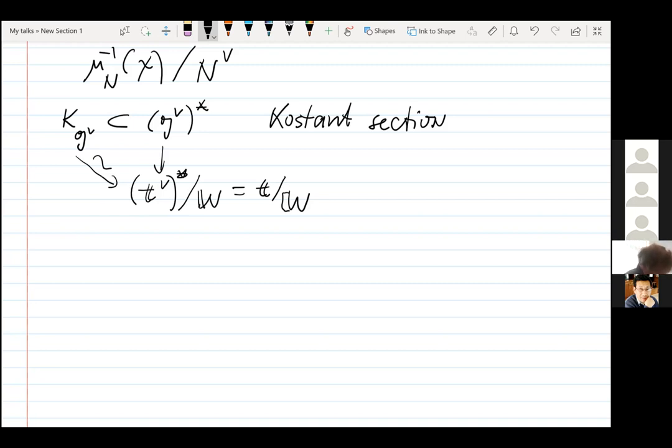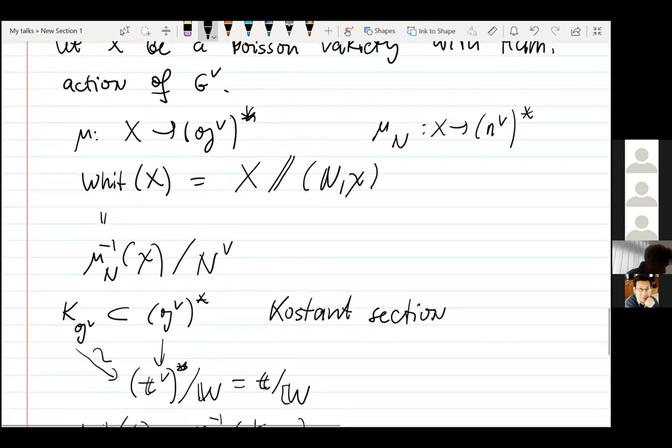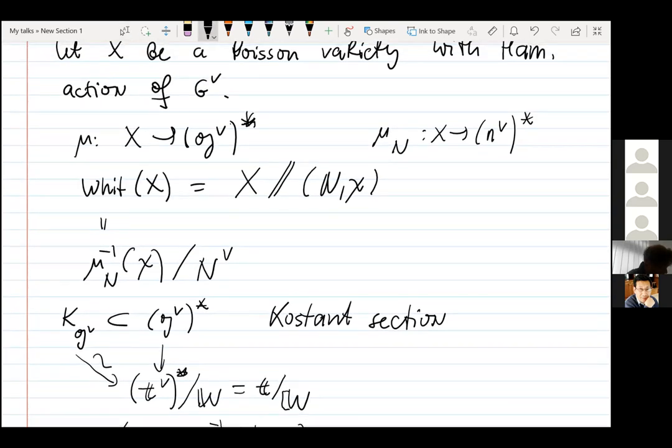And then the claim is that this Whittaker reduction is also this essentially theorem of Kostant. This Whittaker reduction is the same as just the pre-image under the original moment map of the constant section. So in particular, X is generically symplectic. Actually, this is not important. You don't even need anything about this map. It doesn't even have to be Poisson. Formally speaking, the only thing you need is the map from X to the dual space of the Lie algebra, which is covariant with the action.